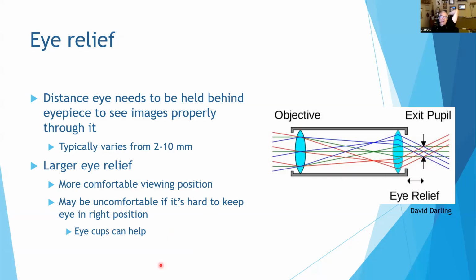One thing that can help is eye cups. So this is an eyepiece, and they've got this piece of rubber that you can fold over, or some eyepieces have a thing that's on a screw, and you can screw it out and it'll extend out beyond the lens, because then you can actually rest the outer portions of your eye on the edge of this eye cup, and it'll allow you to maintain a steadier distance to maintain the proper eye relief.